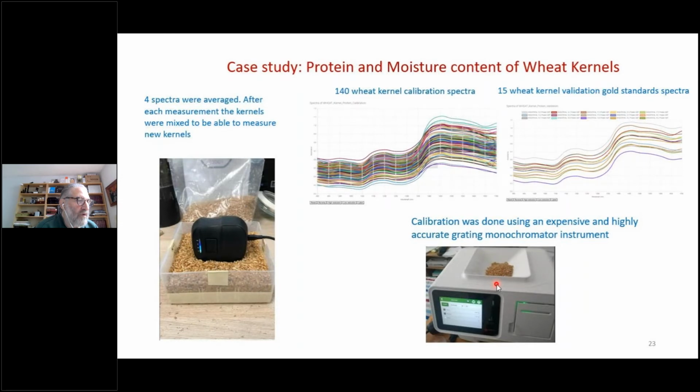So we provided them the Nirvascan, and they did measurements initially from 140 wheat kernels. These are the ones from that. And then we also wanted to try it on a 15 sample validation set. But I should mention that this initial approach was not the best approach. If we're going to redo this, we would have to first divide the full spectra, like 140, into two-thirds and one-third, or 4/5 and 1/5.